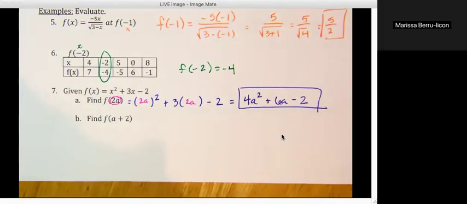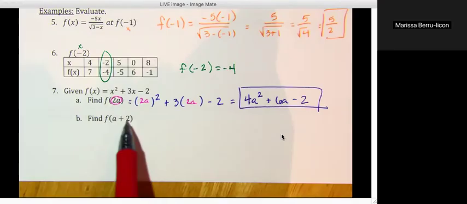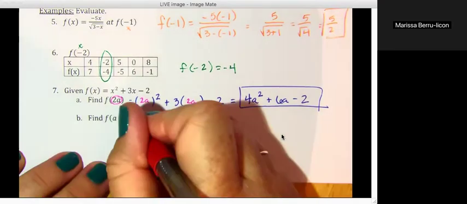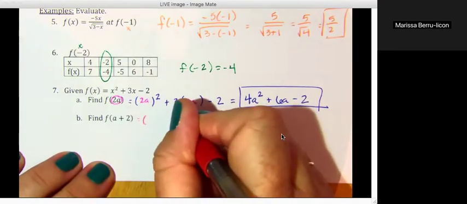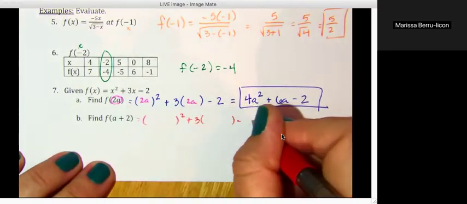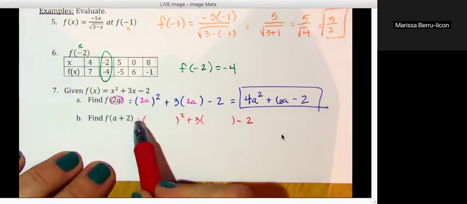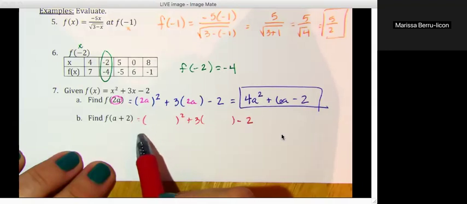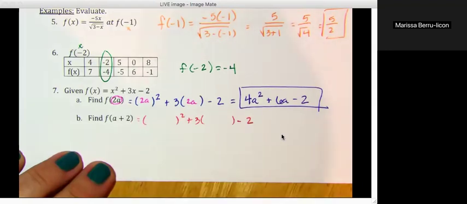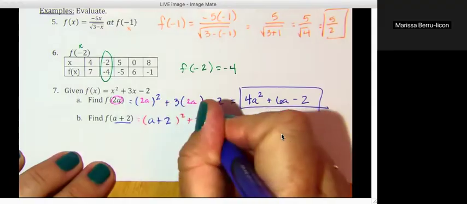Now in the next example, we have f of a plus 2. Now we have 2 terms. This is called a binomial that's being plugged in. So same process. I'm going to set up my f of x, but replacing x with parentheses. Now, one of the mistakes I sometimes see students make is they'll put an x in front. You're not putting an x in front. You are replacing x with parentheses. And then we're going to plug in the inside part, so that a plus 2.